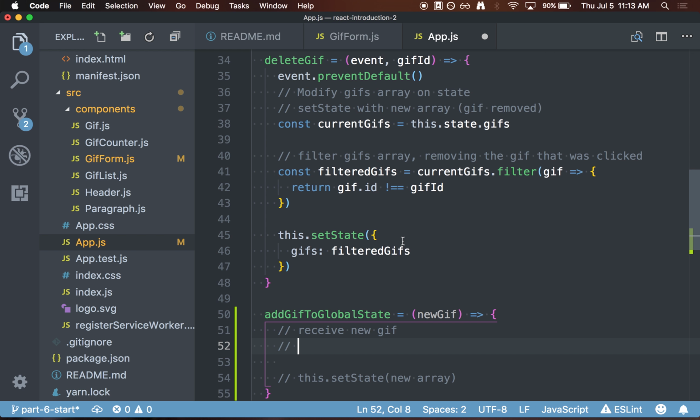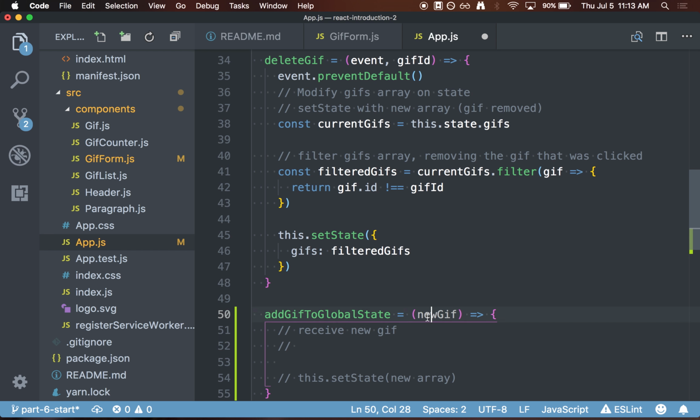Yeah, destructuring would be a good thing to do. Just build a new array, destructure the other one, and add the element. Destructure the state GIF list into another GIF list array. Yeah, totally. I'm not going to do the destructuring syntax right now because I don't know if everyone's comfortable with it, but yeah, exactly the right idea.